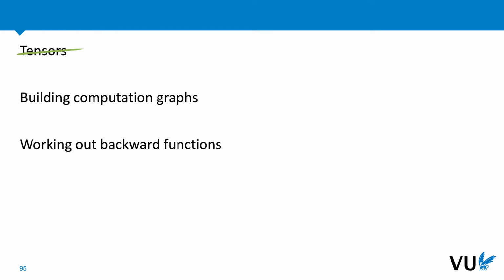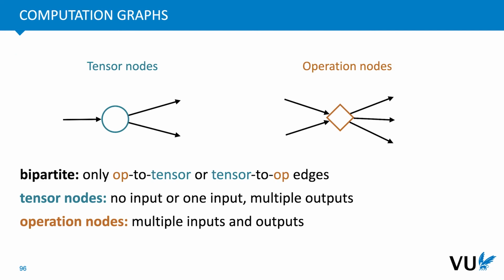Next, we need to define operations on these tensors and chain them together into a computation graph. We'll need to be a little bit more precise in our notation than we have been so far when we've been drawing computation graphs. From now on, we'll draw computation graphs with both the operations and the values as nodes. The graph is always bipartite and directed. The tensor node is connected to the ops for which it is an input, and an operation node is connected to the tensor nodes that it produces as outputs.